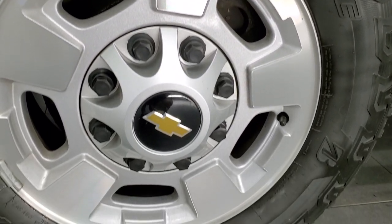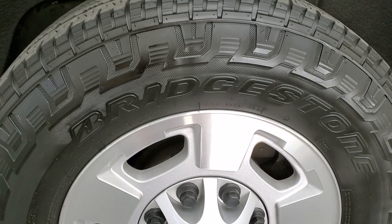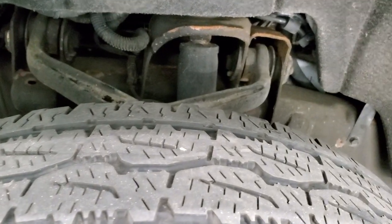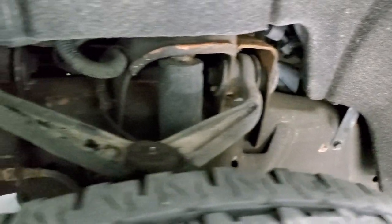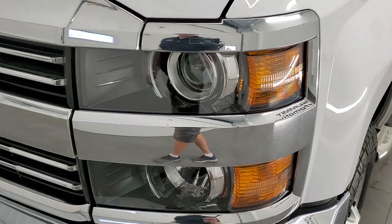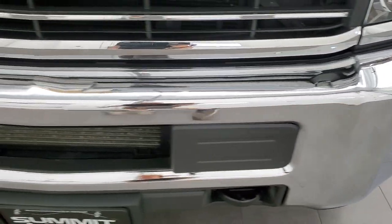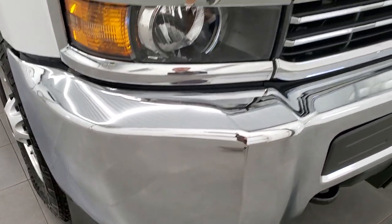This one comes with the painted and polished aluminum alloy rims — no scuffs or scrapes on there. It does have Bridgestone Dueler AT tires, LT245 75R17s, about half the tread left in the front, maybe just a hair under. Frame and underbody looks pretty good. Front fender — I didn't see any dents or dings on there. Looks really good. This truck comes with projector lamp headlamps, and the front bumper is in excellent shape as well — no dents or dings.